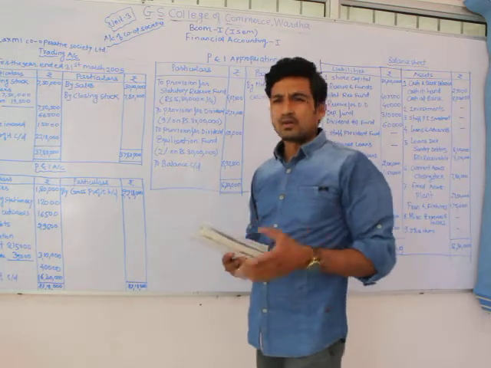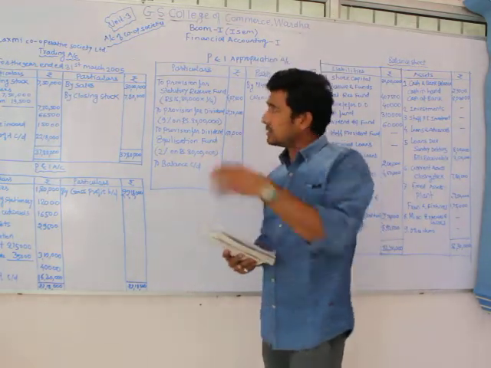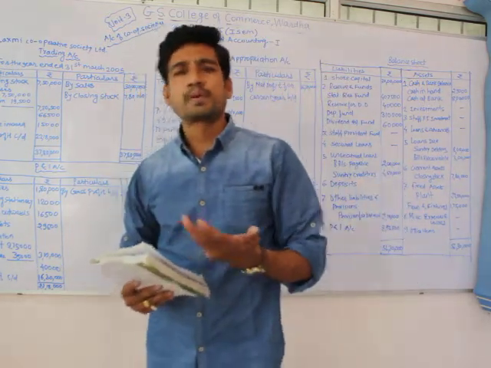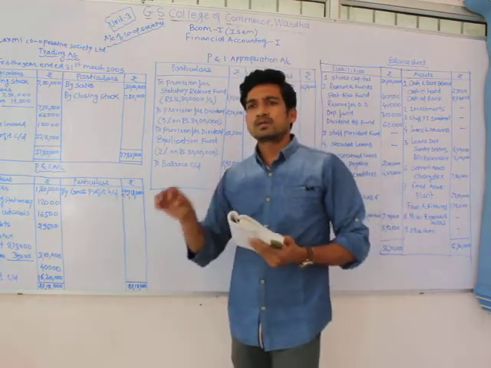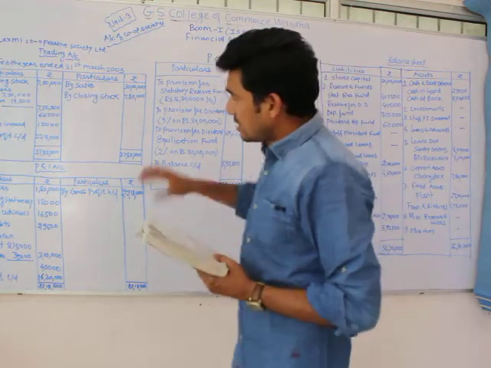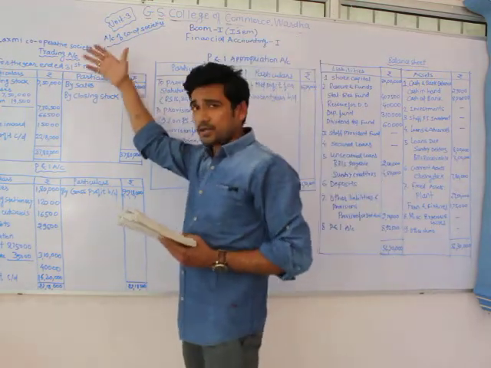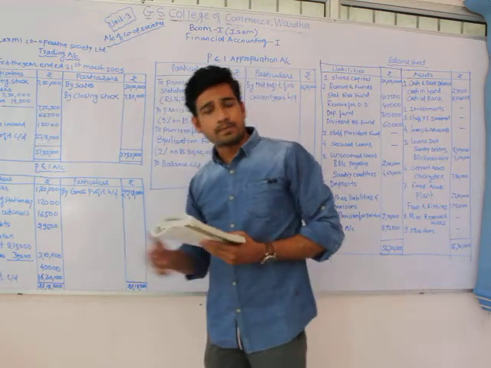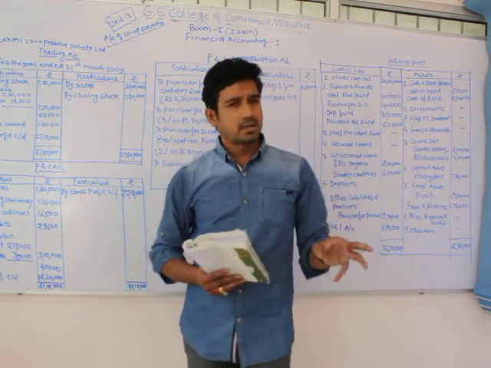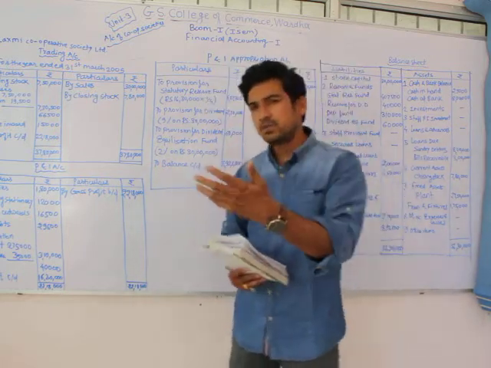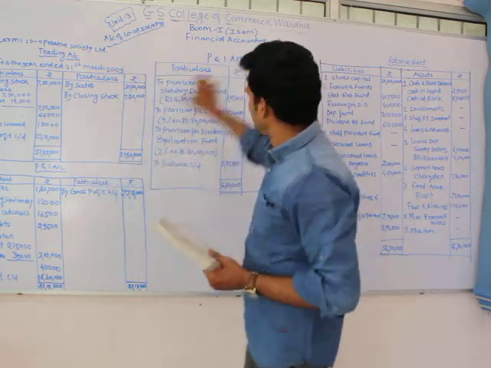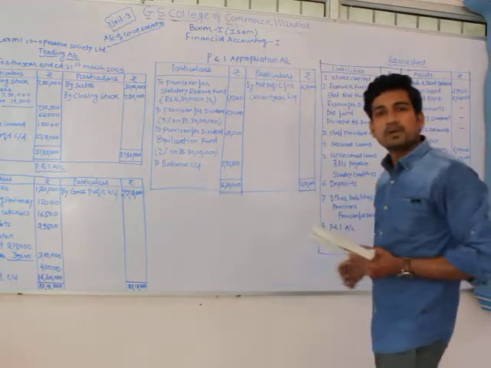Otherwise, in simple final accounts, there is no need. But in Cooperative Society Act problems, and in banking or insurance problems, we have to prepare an appropriation account, because there is specific mention of statutory reserve, provisions, and appropriations. Once again, if there is a manufacturing account, then instead of a trading account you have to prepare a manufacturing account. But in this problem, there is no mention of manufacturing transactions. So we prepare a trading account, profit and loss account, profit and loss appropriation account, and finally a balance sheet.